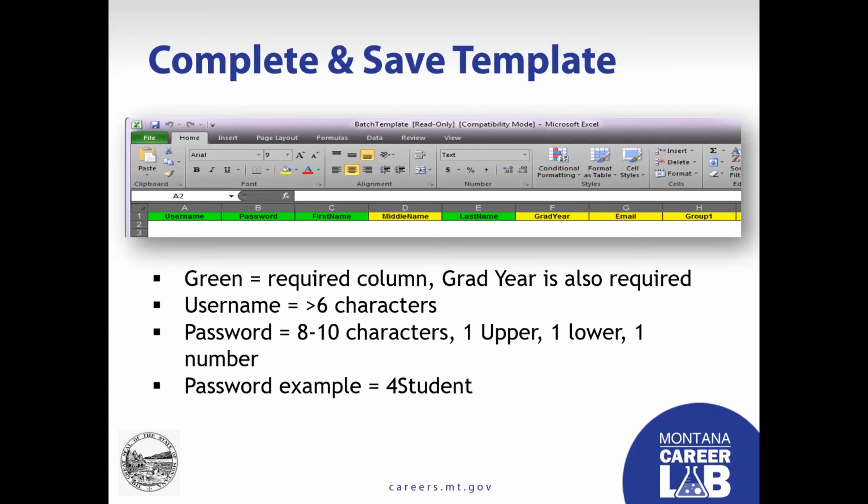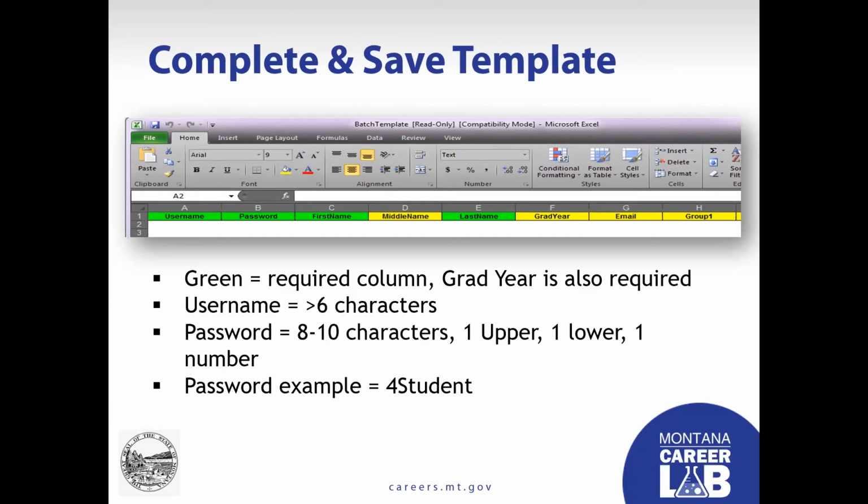So the next thing you're gonna do is figure out a username for your students. Those have to be a unique username specifically to that student. Don't worry, it doesn't have to be complicated. The only requirement is it has to have at least 6 characters. Some schools will use the student's first and last name for their username, or first initial last name if it's 6 characters. It could be last name underscore the first 2 characters of your school to make it even more unique.